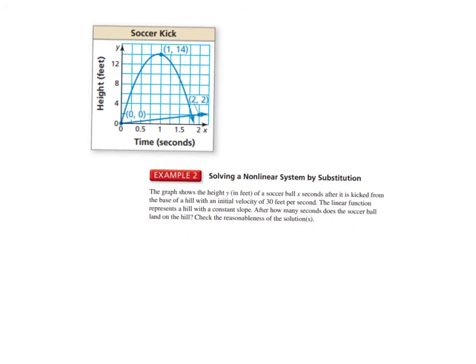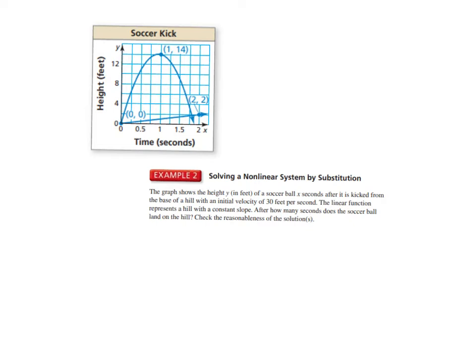How's it going, everybody? So today we're going to be talking about real world problems and how we handle situations where we involve a little bit of physics. For these nonlinear systems, what you're reading about is a person kicking a soccer ball, and the idea is that it's interacting with this hill. This person starts at the base of the hill, kicks towards it, and where does it land on the hill? Let's go ahead and read the full problem.